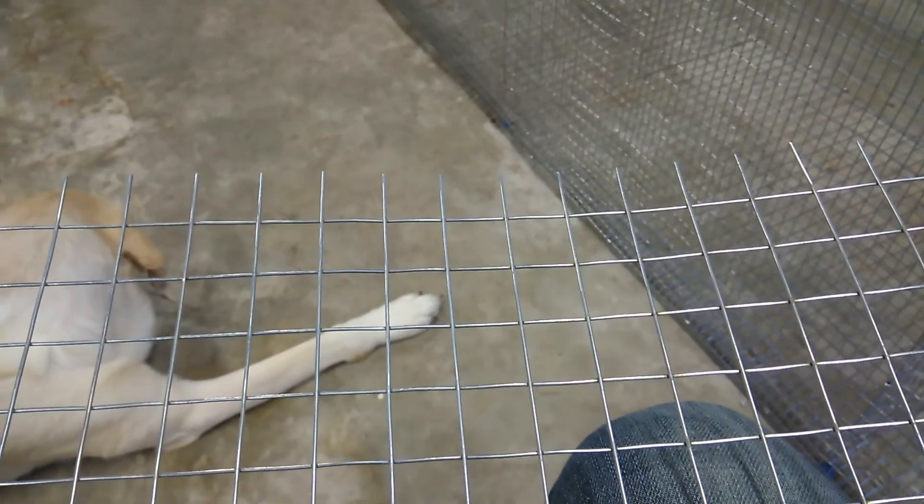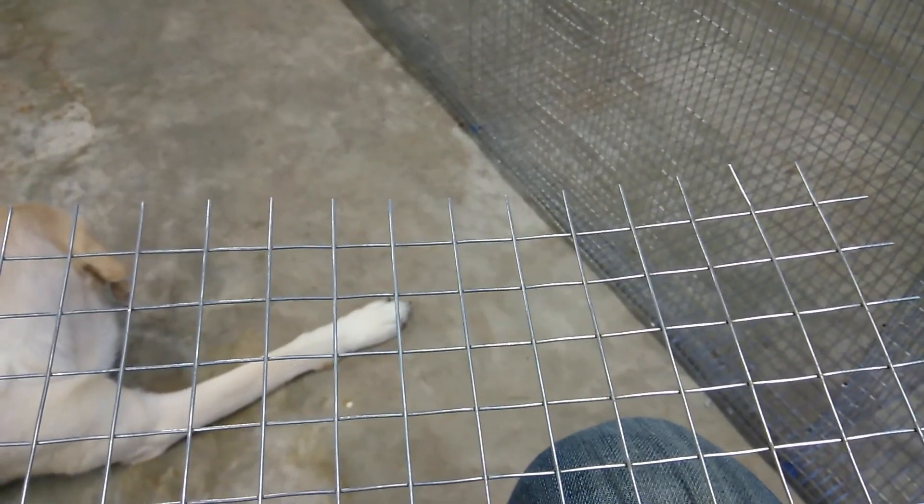Now as you can see I've cut out the door openings on all the cages. Here are the parts that I cut out. The first thing you need to do is clean these edges up - get rid of these sharp points. Once you clean all four sides up on all of them, I'll bring you back and show you how to fold this thing and turn it into a basket hay feeder that'll be attached to the outside of the door.